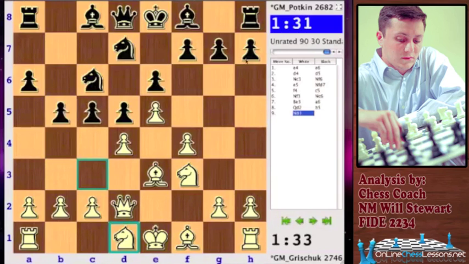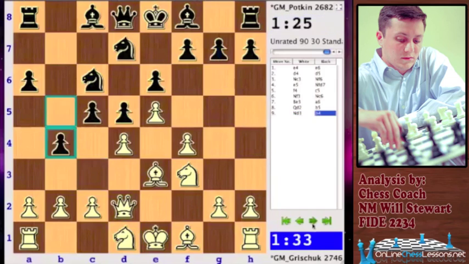And also possible, there's some ideas, I believe Arthur Yusupov kind of started these ideas with playing g5 in some of these lines, but given Potkin's already up a game, there's really no reason for him to risk so much in such a crazy idea.